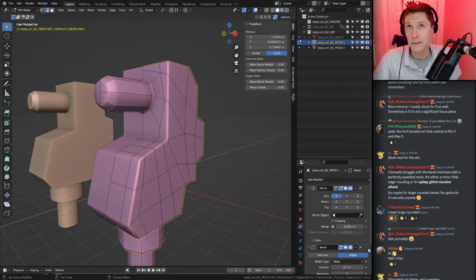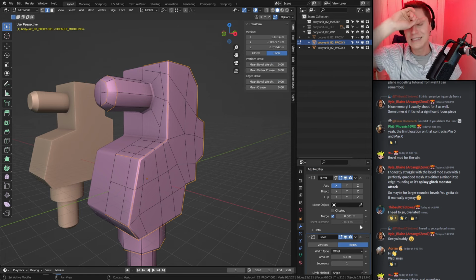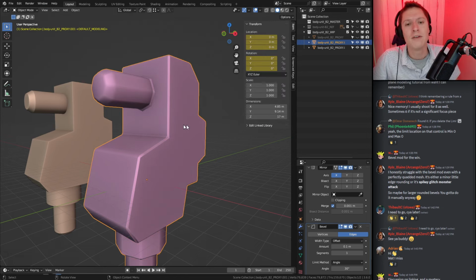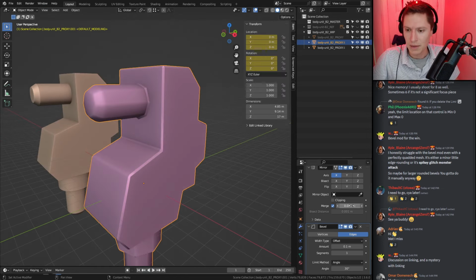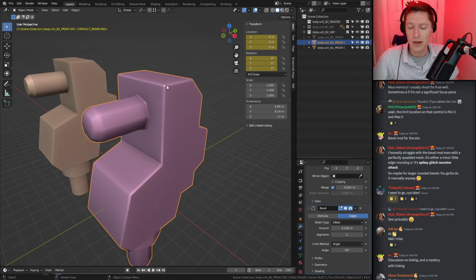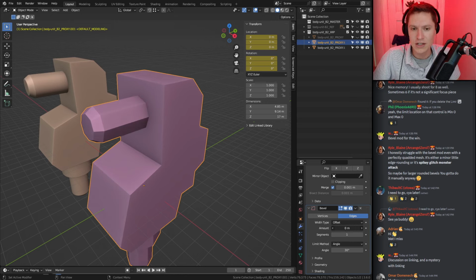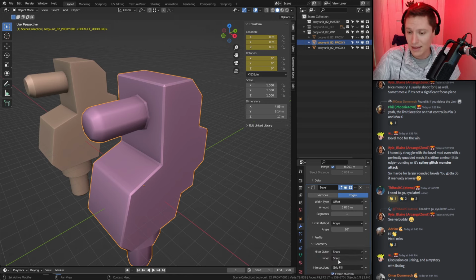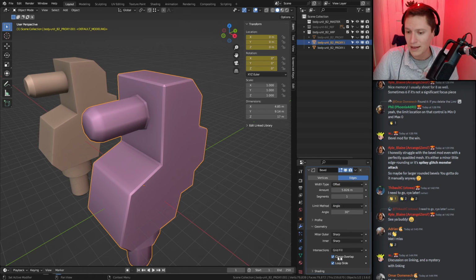Oh, so I think Dave, if you're in here, Dave asked about the bevel modifier not doing anything, not behaving the way he expected. And I think the issue, even though I do see the bevel modifier doing something, changing the amount, it becomes very restricted. And I think the problem for me has always been the clamp overlap.